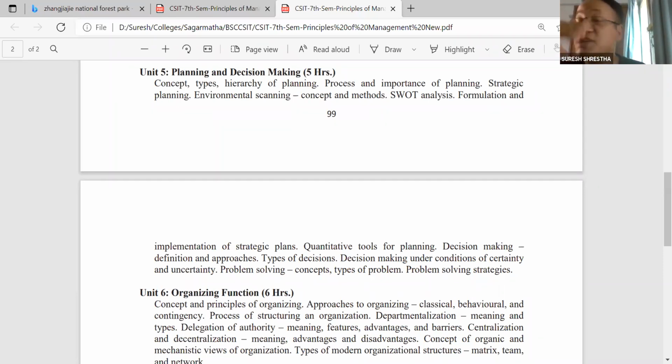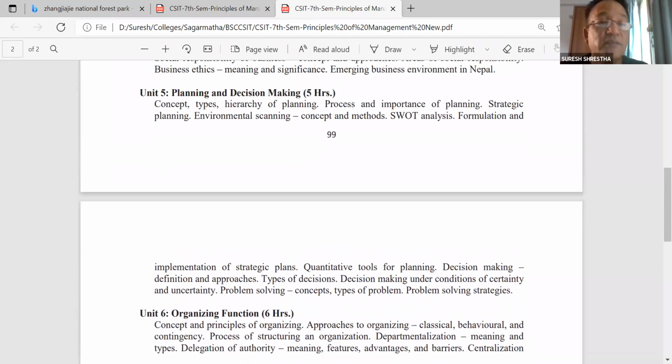Then there is another one, which is called decision making. Decision making is a very, very crucial function within the organization. Whenever you have different choices, then you have to make decisions. While making decisions, you might sometimes use mathematical models, but most of the time you have to use your very subjective judgment. How to make decisions, we'll cover that in the fifth unit.